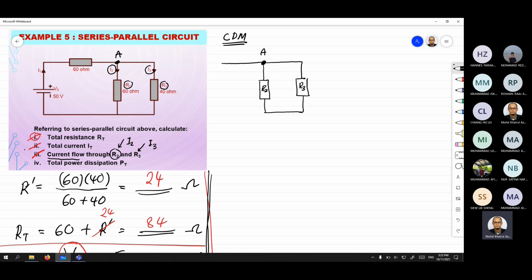Alright. So to apply this current divider method, I already mentioned to you that use this formula. You nak cari current kan. Along the way this is I3, bawah sini pun I2, and then here is also I3. Now, katalah you nak mencari I2. Saya dah bagi tahu, atas dia tu mesti yang bertentangan dengan dia, R3, and then pembawah dia you tambahlah kedua-dua perintang yang ada dalam tu, and then here is your I source of current for this I2 and I3.